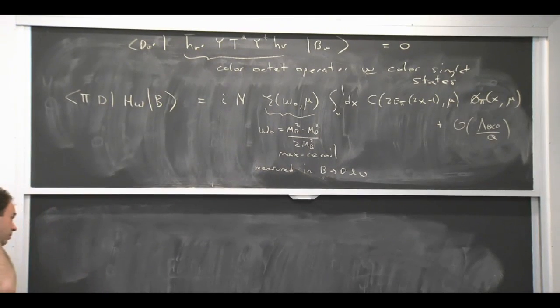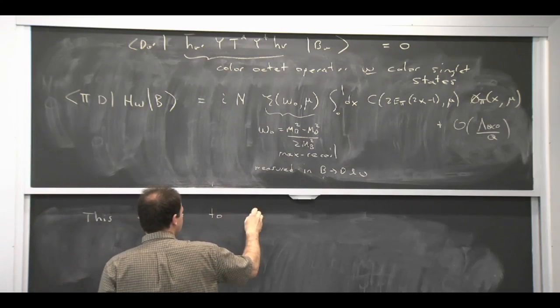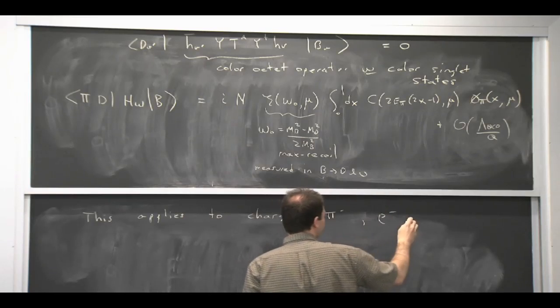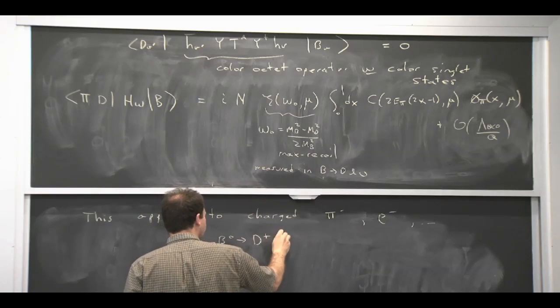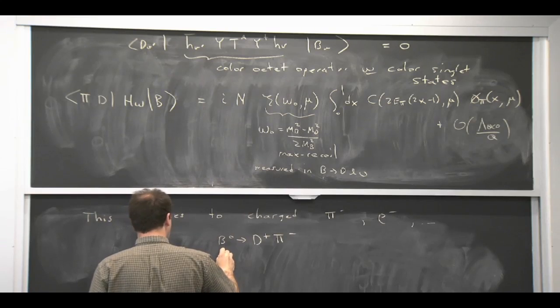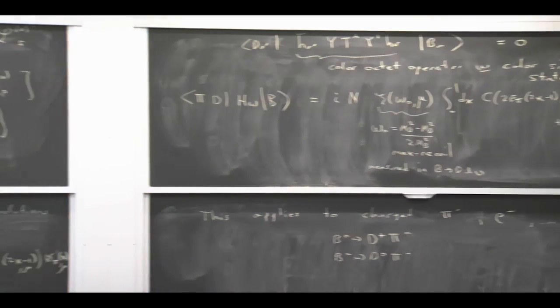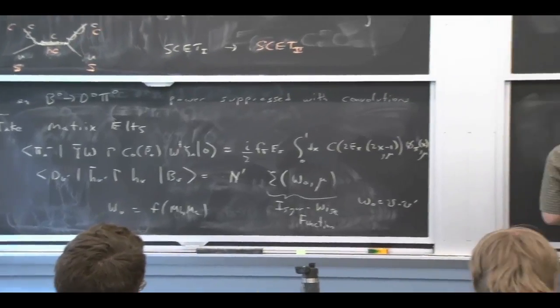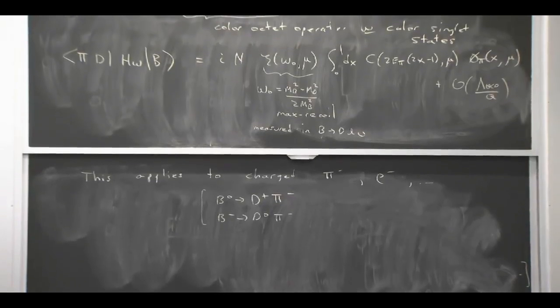Okay, so that gives you an example of how you would use these factorization theorems. So this applies to basically this type of factorization that we've just talked about. It applies to a lot of different things with charged pi minuses, or you can make the pi minus a rho minus, and that wouldn't really change anything. So you could have B0 to D plus pi minus, or you could have B minus to D0 pi minus. And there's a third one, which is the one we were talking about over here, B0 to D0 pi 0. So there's three different B to D pi transitions, depending on the charges. And what we've derived applies to charged pions or charged rhos. The neutral ones end up being power suppressed. And you can see that kind of from our discussion.